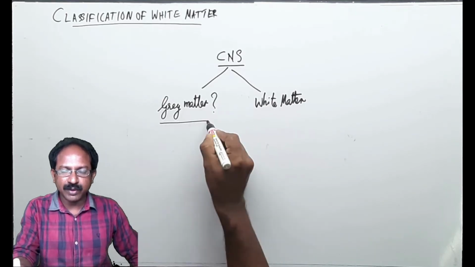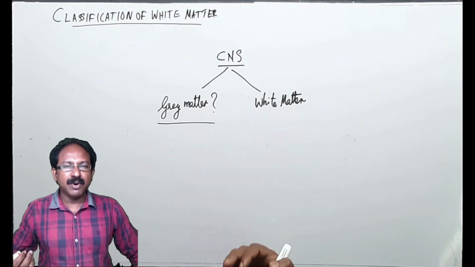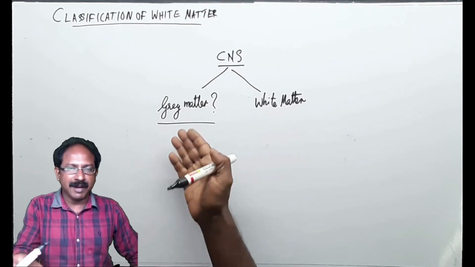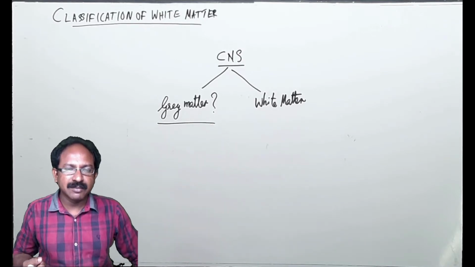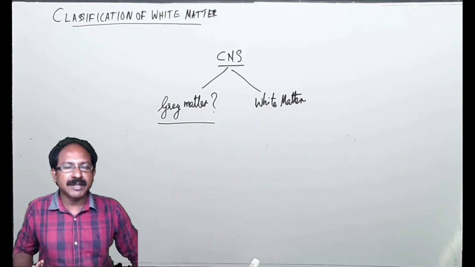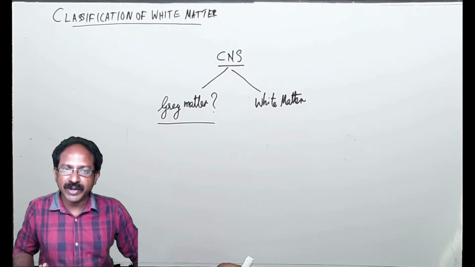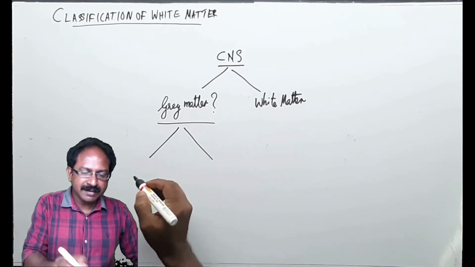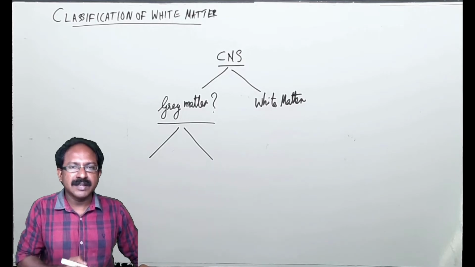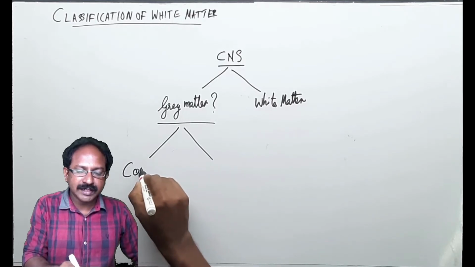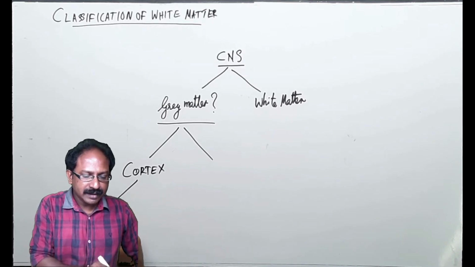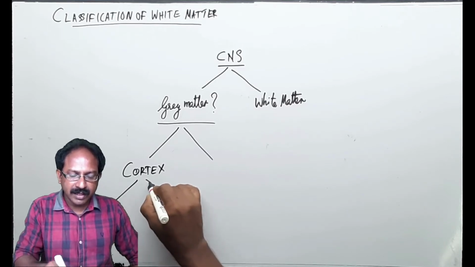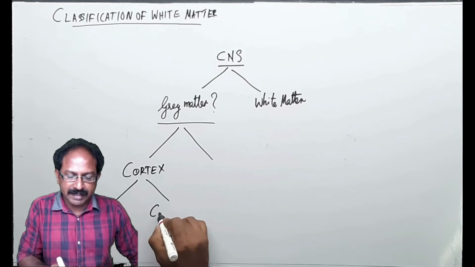The grey matter is the part of the central nervous system which lodges the cell bodies of neurons. In fact, the cell bodies of neurons are exclusively present in the grey matter. In addition to the cell bodies of neurons, there will be supporting cells named neuroglia, as well as numerous blood vessels. The grey matter in the brain is distributed in two different types of regions. One is the cortex, the outermost layer of the cerebrum, named the cerebral cortex, and the outer surface of the cerebellum, named the cerebellar cortex.